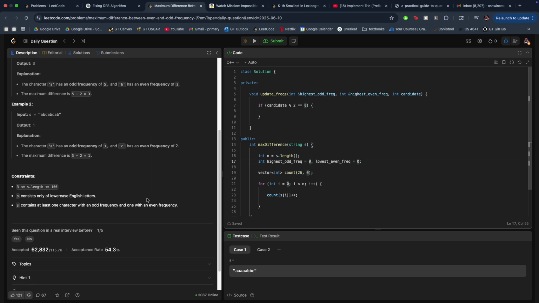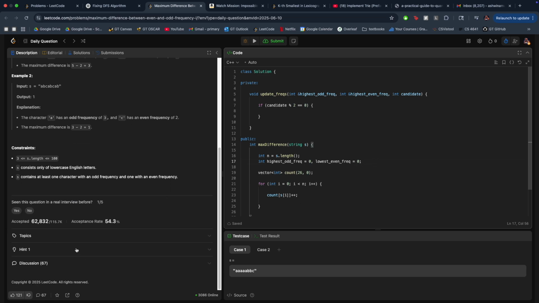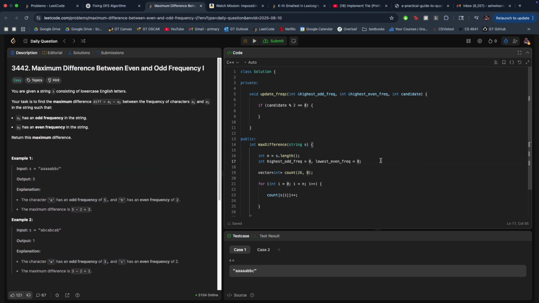I was just checking if the even frequency can be 0, but I do not think that's the case, so we'll handle that later. If candidate mod 2 is equal to 0, we say lowest even frequency is equal to the minimum of lowest even frequency and candidate.